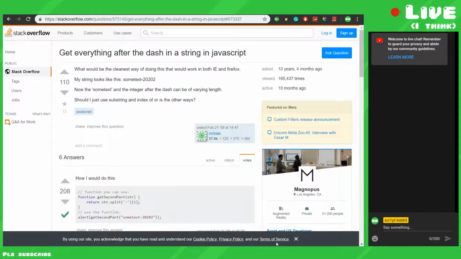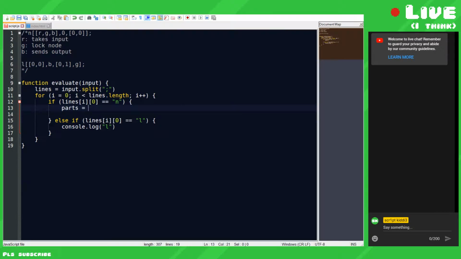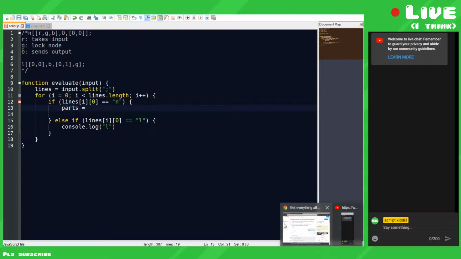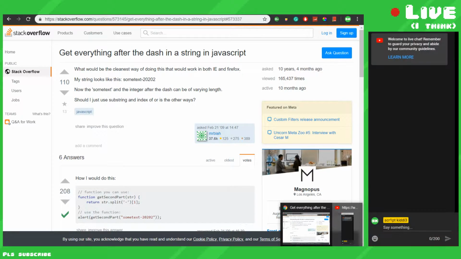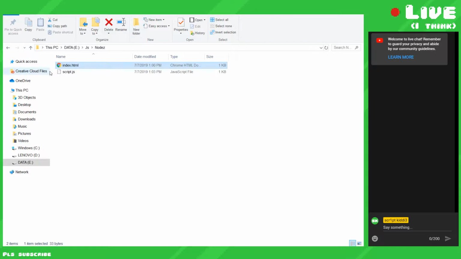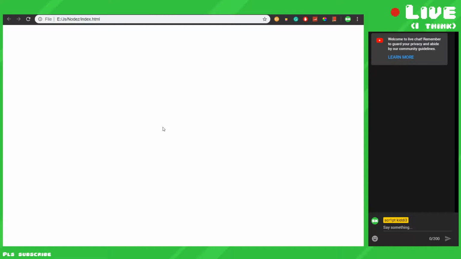Cool. If I split a string, let's see. I don't even have that open. If I split a string and the first character of the string is the thing that I'm splitting, what would that give me? It would give me nothing. Alright. So then I could just pop that, right?